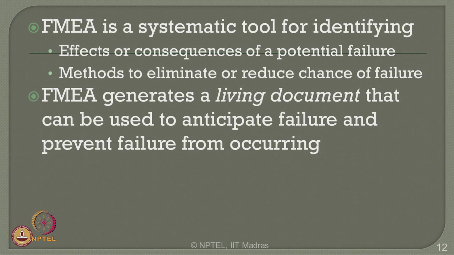FMEA therefore generates a living document. Now, one can ask me a question, why is FMEA called a living document? It is called a living document because FMEA is one of the QRA methods which tries to identify the failure when the model is working. That is why we call it a living document, which can be used to anticipate the failure modes, and therefore one can either redesign or try to prevent this failure from occurrence to the highest possible extent.